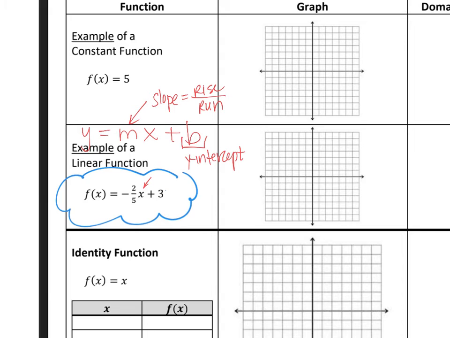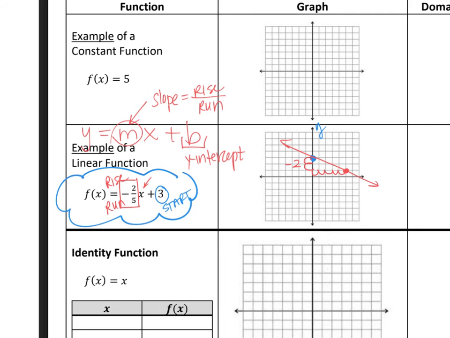So for this particular problem, my y-intercept is 3, so this is where I'm going to start. My y-axis is the vertical one, so I'm starting at 3. Now my slope is this negative 2/5, so that's my rise over my run. So that's how I'm going to move. So m, you can think for movement. So I'm going to go down 2 spaces, that's the negative 2, and then to the right 5 spaces, and that gets me another point on my graph. And so this right here would be the graph that's expected.